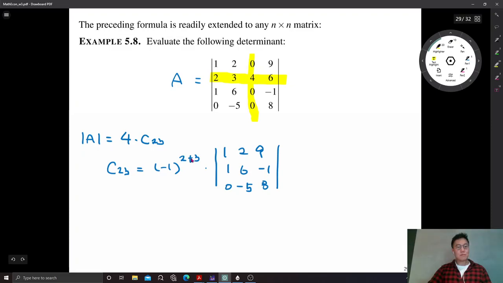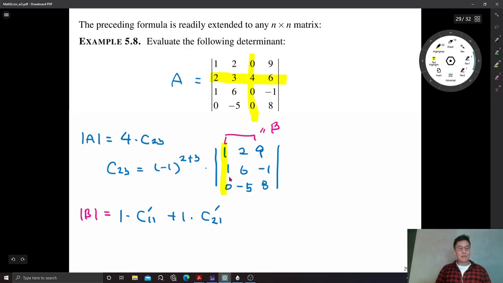So now let me call this some matrix B, then matrix B's determinant is, okay. Now let me use the first column of matrix B because it has two ones and one 0. So determinant of B is going to be 1 times C sub 1,1. Let me put the prime here in order to distinguish from the cofactor of matrix A. And the second 1 times C sub 2,1 prime. Okay. And we don't have to care about the last entry because that is 0.